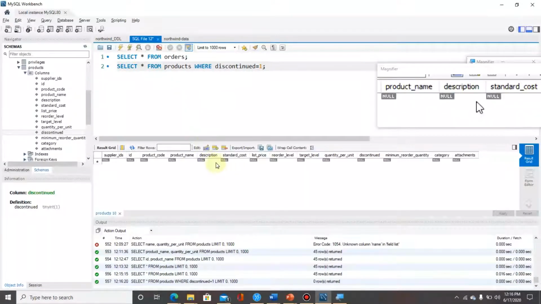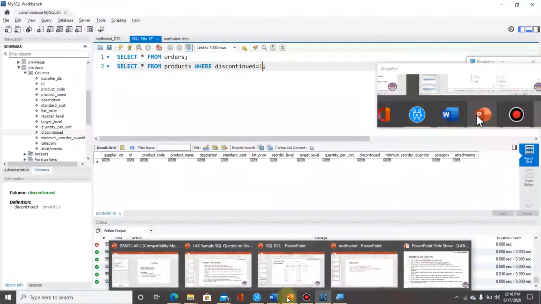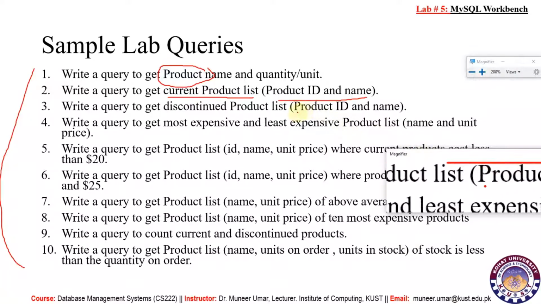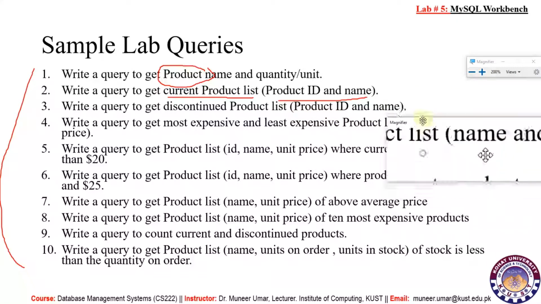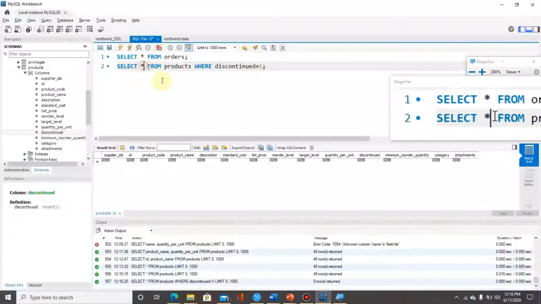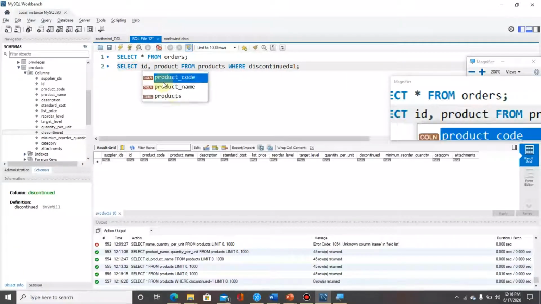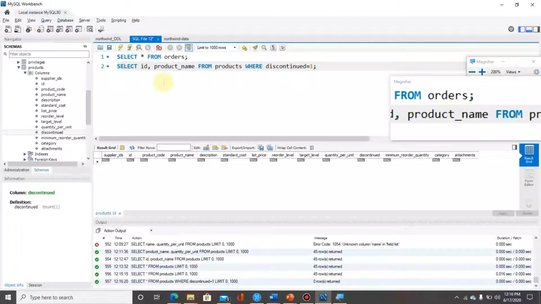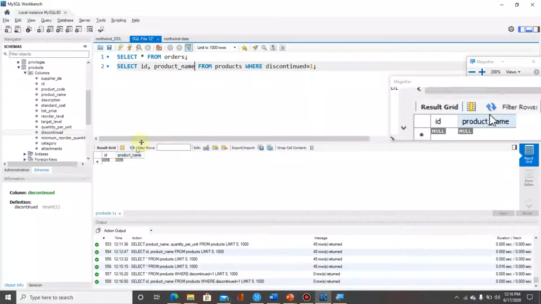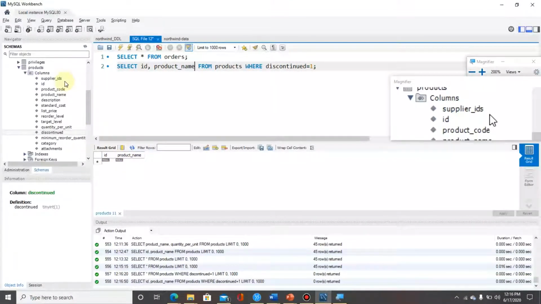There is no discontinued product in the result. Actually, we required the product ID and name only. So for this purpose, we must type the ID and product name instead of star. So here we have ID and product name, and there is no discontinued product in the list.